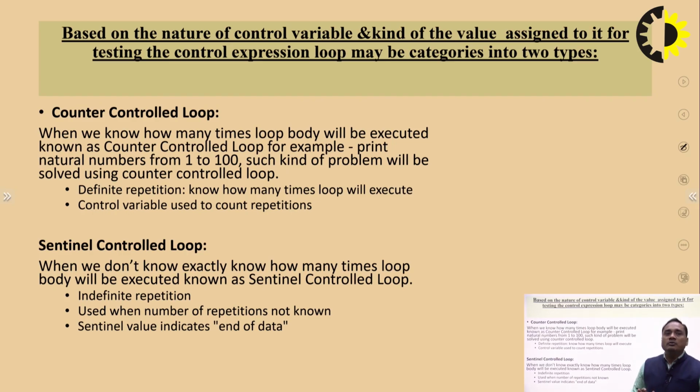These two types of control loops are basically used in the C language. Whenever a programmer writes a program, he will know about the conditions, and in the condition how many times the loop is going to execute. On the basis of that we define the conditions. So these two types of looping conditions help the programmer when the program is executed.